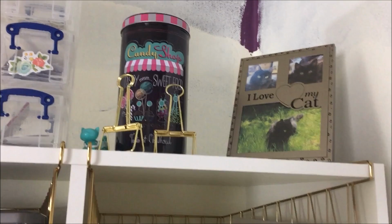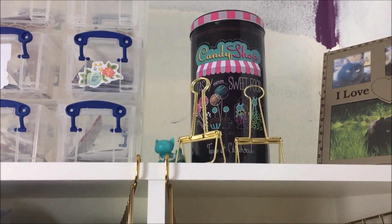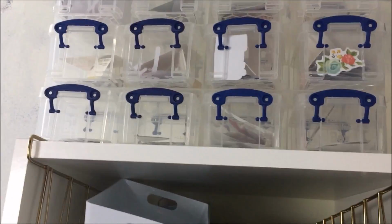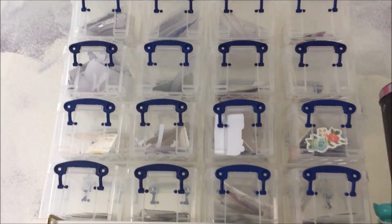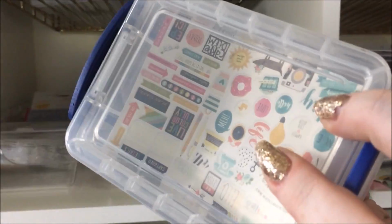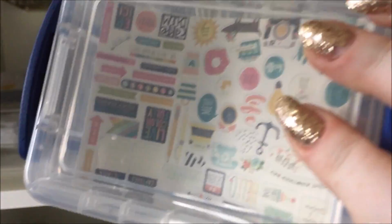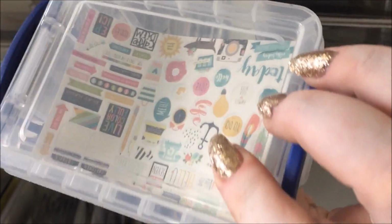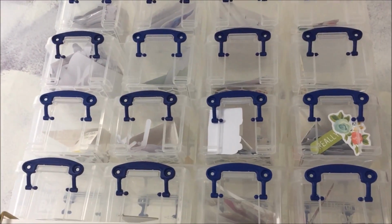Up the top, we have pictures of my cat, Conan. That thing that says candy shop, it actually is full of sweets. I've got some giant clips there. And that unit there, one of those really useful box ones, this is also full. This is my other ephemera storage that I was talking about. So smaller things of ephemera go in there. I take the packaging, if it has a picture of all of what's inside, and I put it in there as well. So yes, that is all full of little things of ephemera in there.